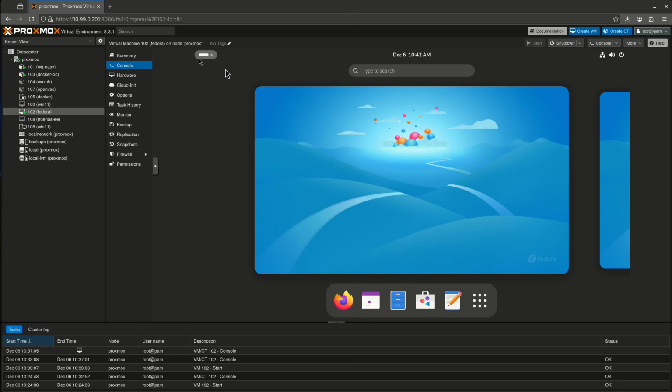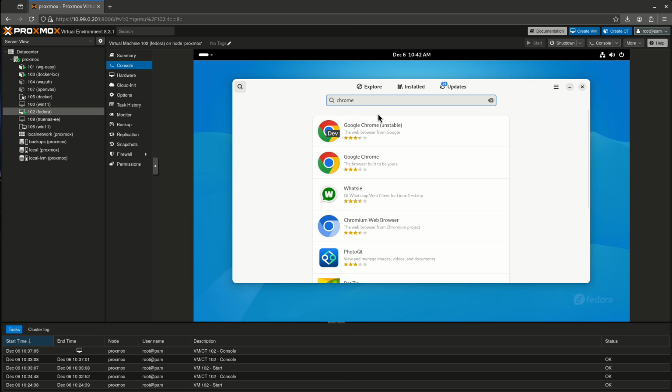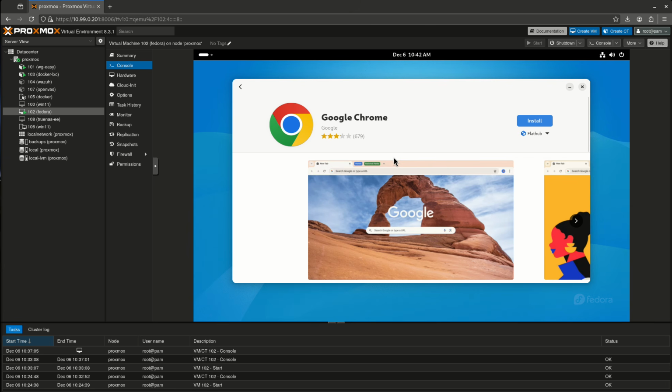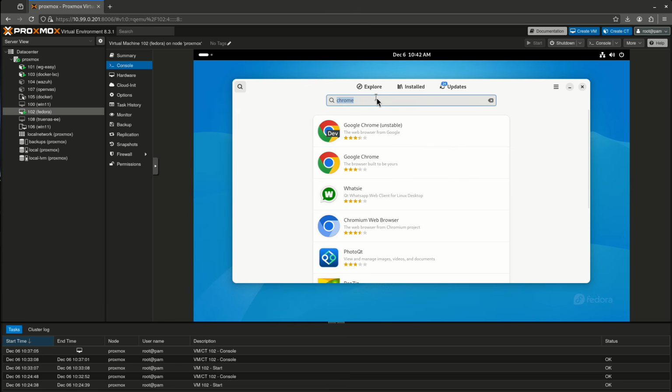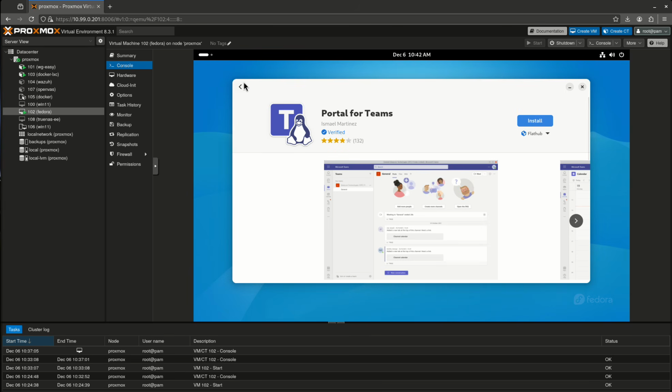So let's come back out here again and let's type in, well, I can just click the little icon down here for software, but I can also type in software. Let's find something like Chrome. There's Chrome right there. If you're using things like Outlook or Teams, they have some apps for that too. But I usually recommend going through Chrome. So for example, let's say Teams. If you're a Microsoft Teams person, this is Portable Teams. It works. I kind of like going through Chrome more.